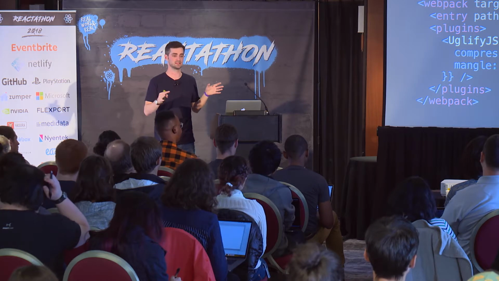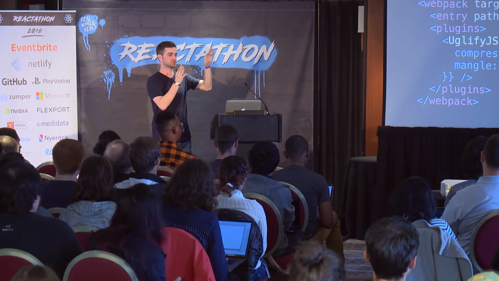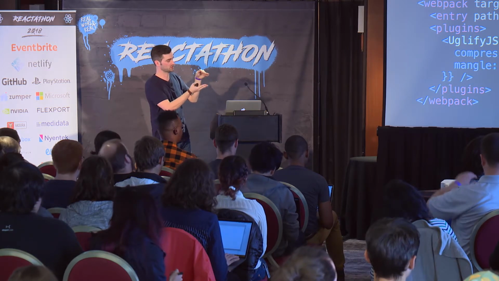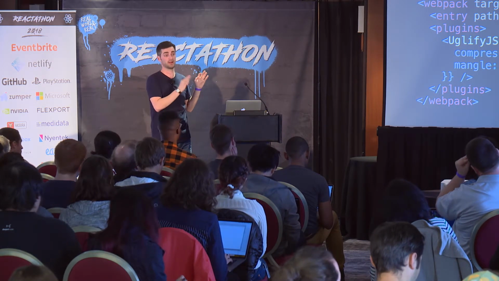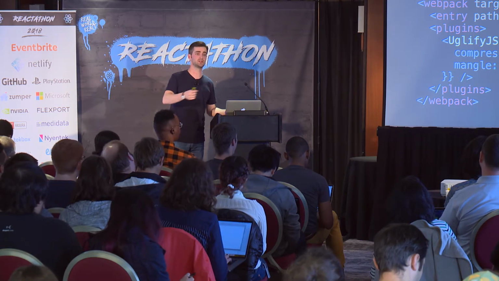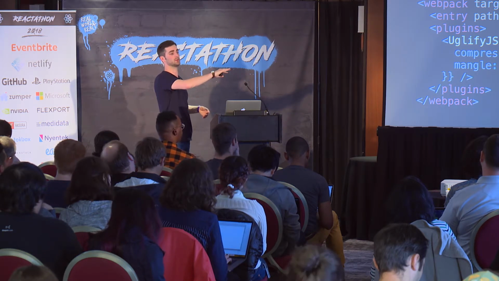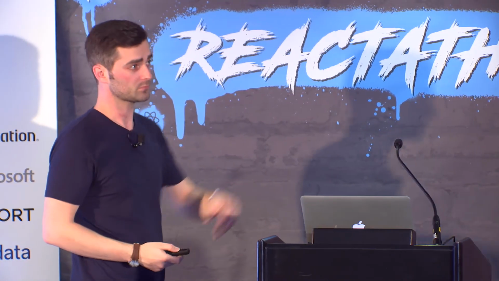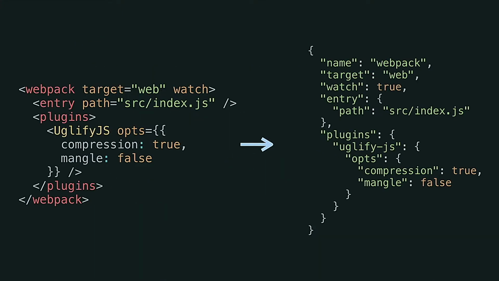But it's really different because not only do you have that XML syntax showing the parent-child relationship, which XML is actually a lot better at than JSON is. It allows you to use actual JavaScript, so you could do conditionals. You could use a different Webpack config variable if you're on a production build or not. So it's a very powerful thing. This will actually get converted using that JSX object to this JSON on the right, which is the more traditional Webpack configuration if you've ever made one of those. So I encourage you to experiment with these types of things.